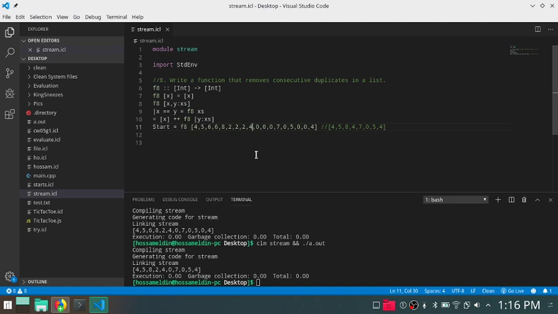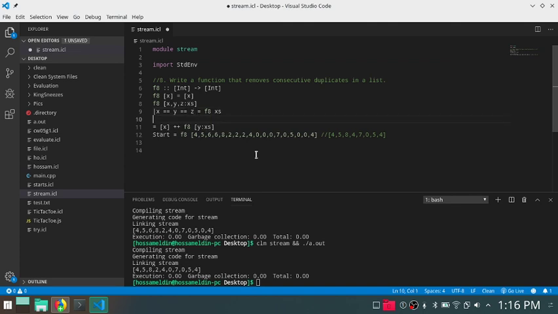What I did was a really funny thing. Okay, we have x, y, and z. If x equals y equals z, we are just going to drop all three of them.